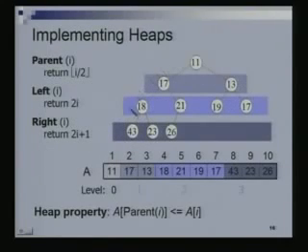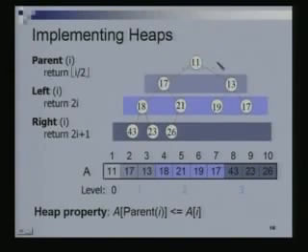How does one implement a heap? Recall that till now we were saying that a heap is this kind of a binary tree. We can of course implement a heap using a binary tree, but it is much simpler to implement a heap using an array. So, let us see what I mean here.